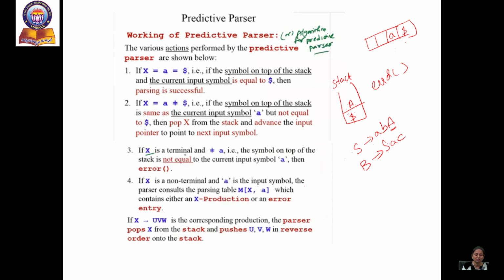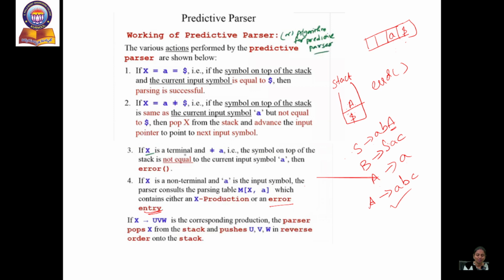In such cases it will be reported as an error entry. Suppose A is deriving some non-terminal or terminal, whatever, A has some production. So A derives some ABC, like this we have the grammar. Then that is the corresponding production.